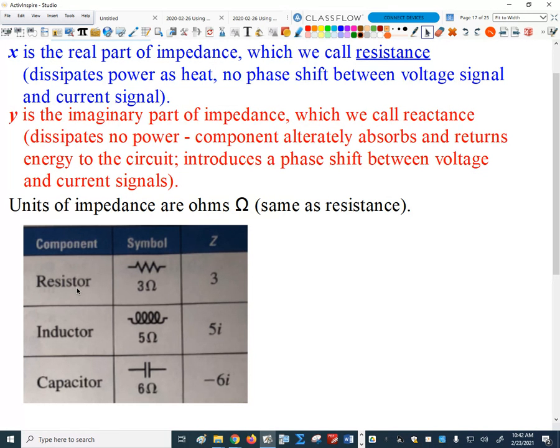There are resistors, which are like burners on a stove. There are inductors, and inductors are just helical coils of wire. So think like a tube. It literally looks, see what I'm pointing at right there? It just looks like that. It's just a wire that's bent into a helical shape where it creates this hollow core, like a slinky. Think about a slinky. You guys have all seen slinkies, right? That looks like an inductor. And then a capacitor is just 2 conducting plates that are held very close together but not touching. So there's a gap between the plates, okay? Those are the only 3 kinds of components in an electrical circuit.